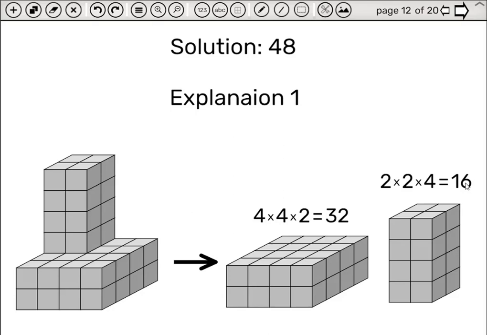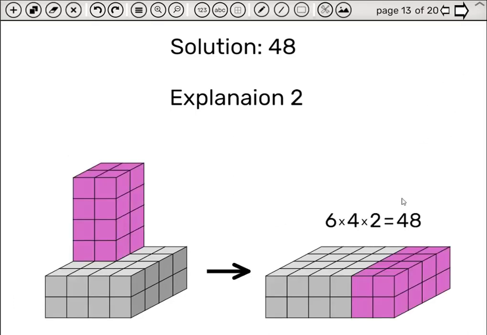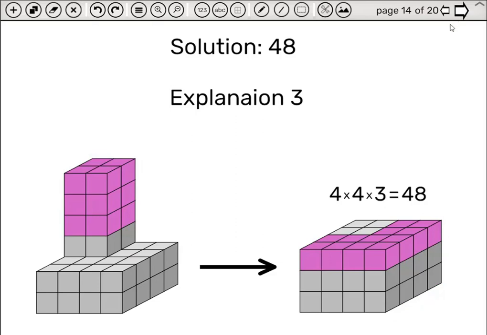If the students don't see it, you can give a hint and say that these 2 boxes can be combined to form one box. And here it is. One box of 6 by 4 by 2. Surprisingly enough, there is another elegant way to find out the volume of the structure. This solution looks like this. These 3 levels of 2 by 2 are spread out over here, so we get the box 4 by 4 by 3. Again, the goal is not simply to solve the problem, but to promote flexible thinking as we do so. Let's move on to the last question.